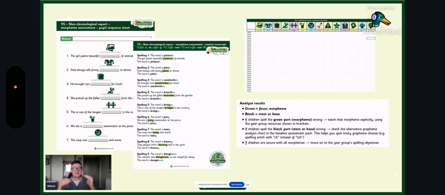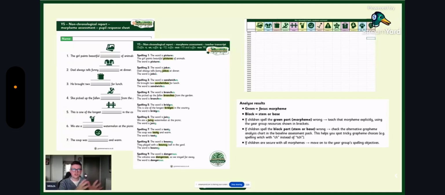So there's the balance between the two that you've got to get right, between the morphology and then the graphemes that even build the morphemes to start with. You still have to have that knowledge as well. And so then you're teaching both in tandem, and that has the most impact.